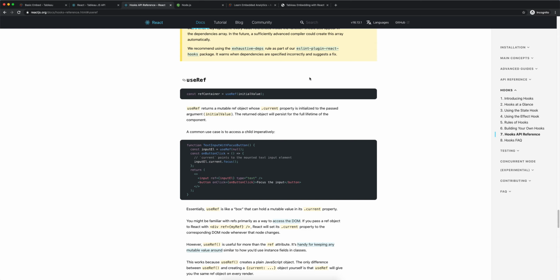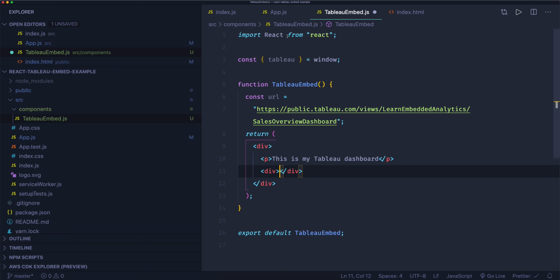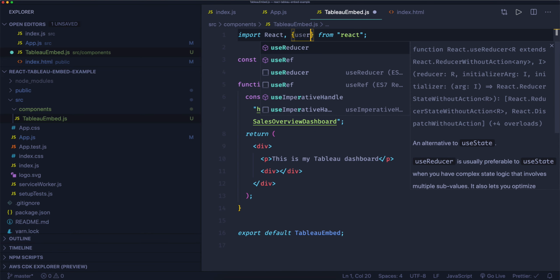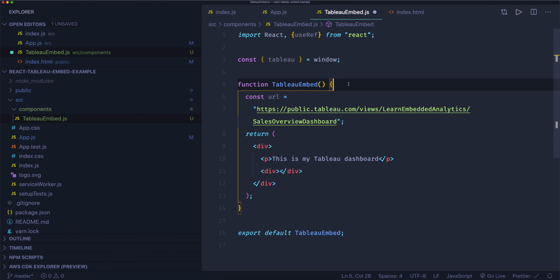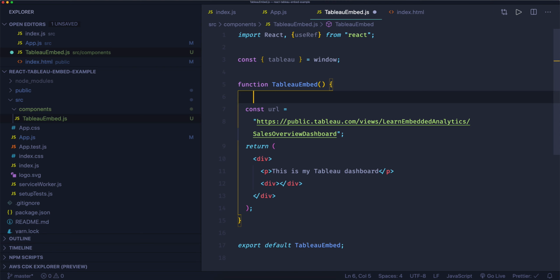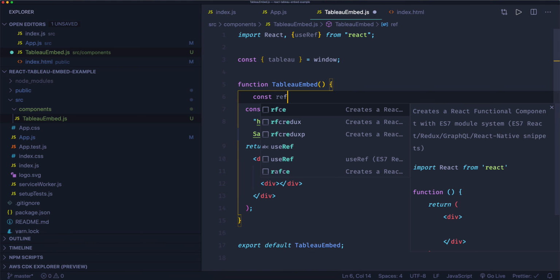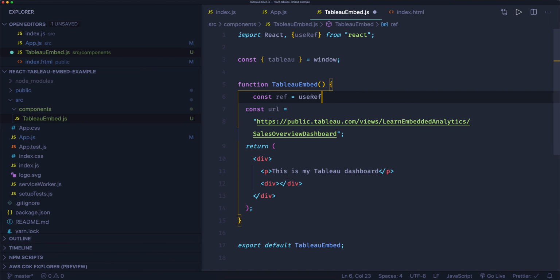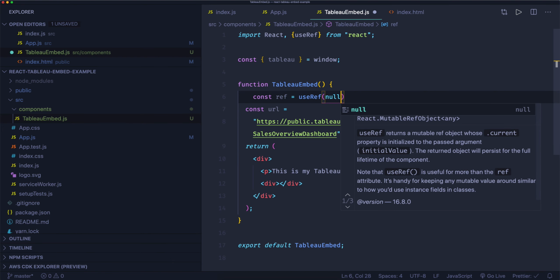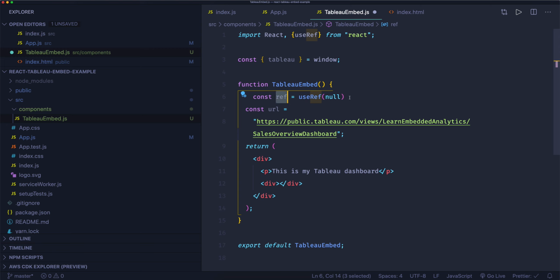And what useRef does, similar to when you do document.getElementById or class name, is allow us to refer to a particular element on the page by this hook. So how we do that is we first, from React, want to import useRef. And what we then do in here is we create a new variable called ref, and we set it equal to useRef, which is a hook, and then we pass it null. Okay, it doesn't have an initial value.